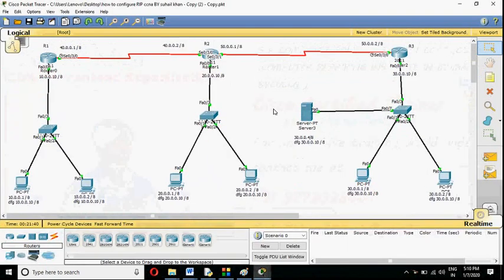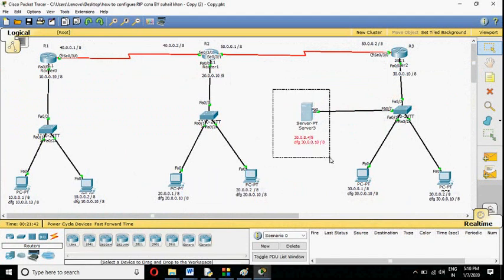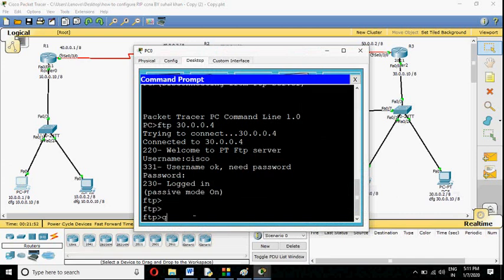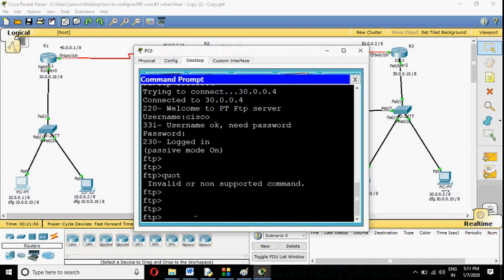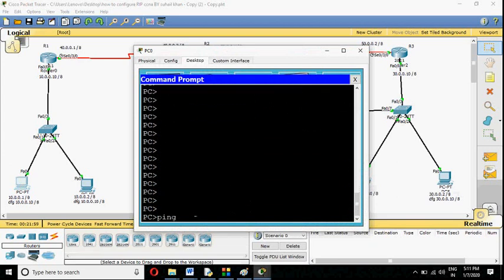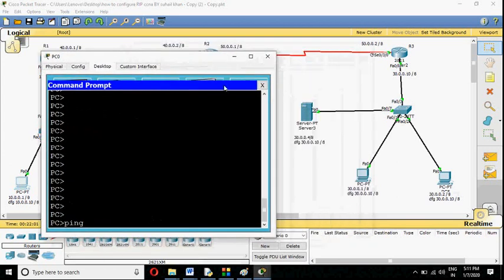So this is our diagram and this is our FTP server, and this is a host. First I show you this host is accessing and pinging also. The IP address of the server is 30.0.0.4.